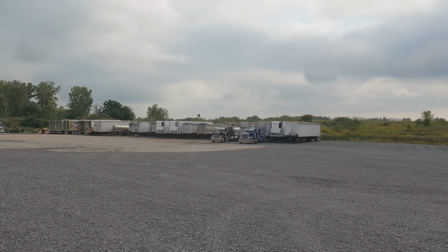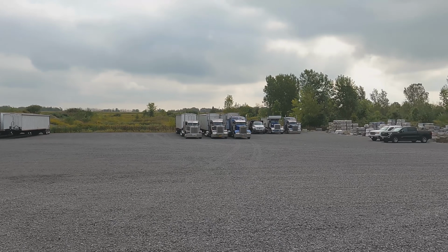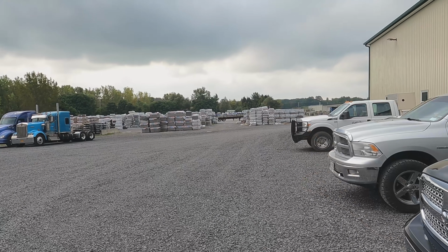Here's the rest of the trucks, guys. A bunch of them are gone, a bunch of them are in the shop, a bunch of them are parked over to the other side. It's kind of crazy because sometimes the trucks are running so good, everything is just clicking right along, and then all of a sudden there's like 3 or 4 trucks that go down. Out of nowhere, boom, we got issues with a couple different trucks. It's all part of it though.